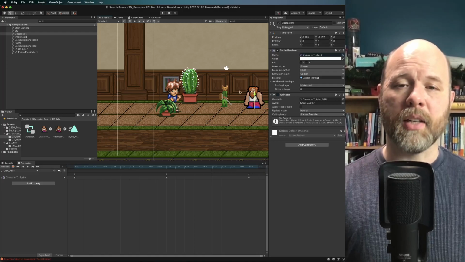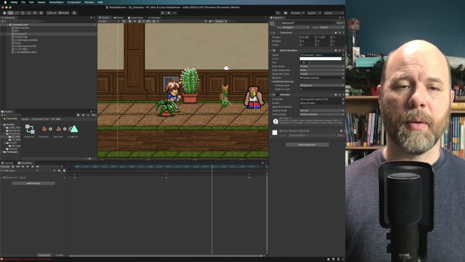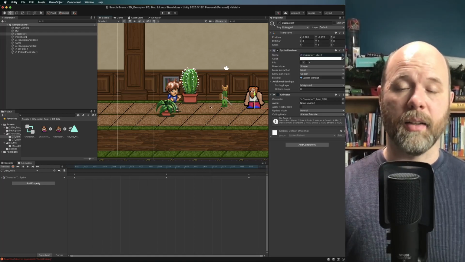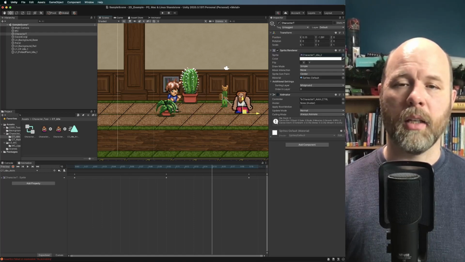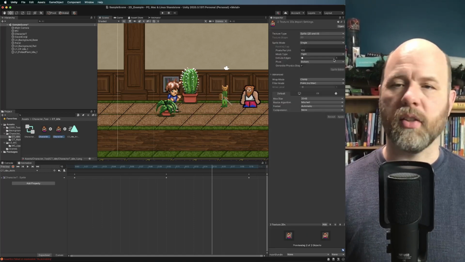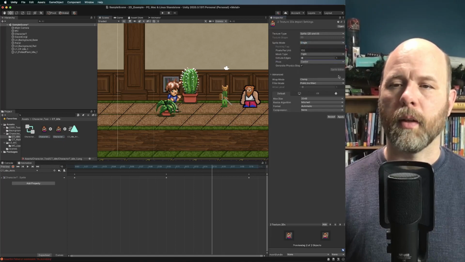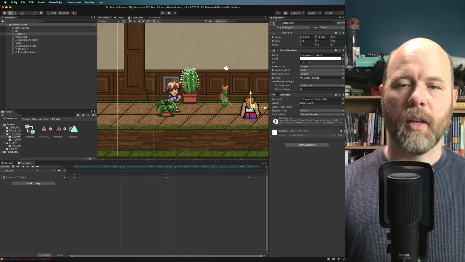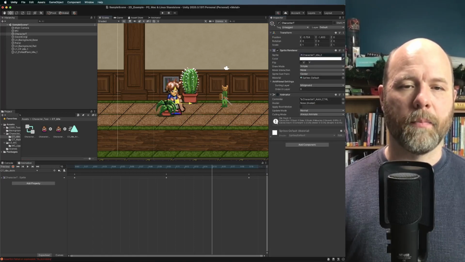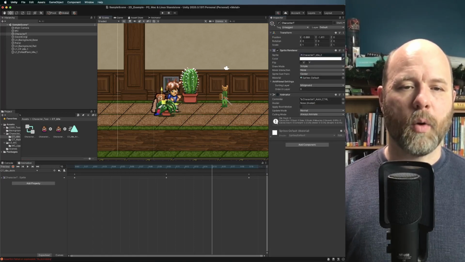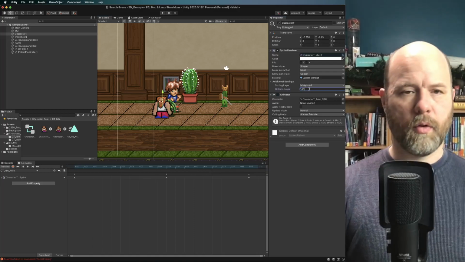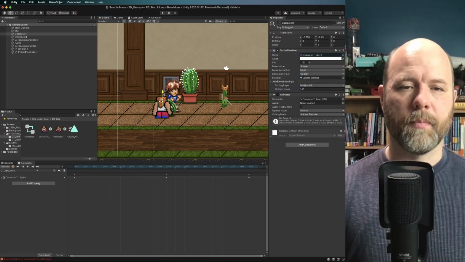If it's not, because this is a different size in this plant and the pivots are also offset, this character won't sort correctly otherwise. So let me show you that. Let me change both of these back to center to show you what the problem is that we're correcting here. So now if I grab this character and I move them up here, based on where they've been in the order layer, if I come down here to like 1.45, so that should be 145, that brings them in front.